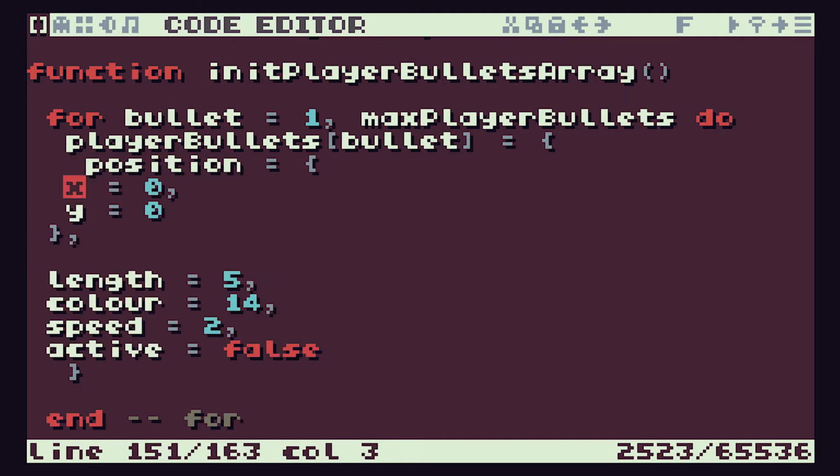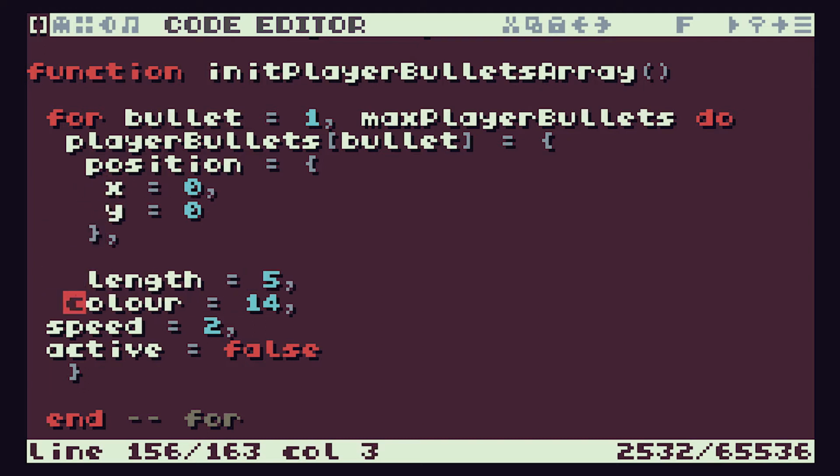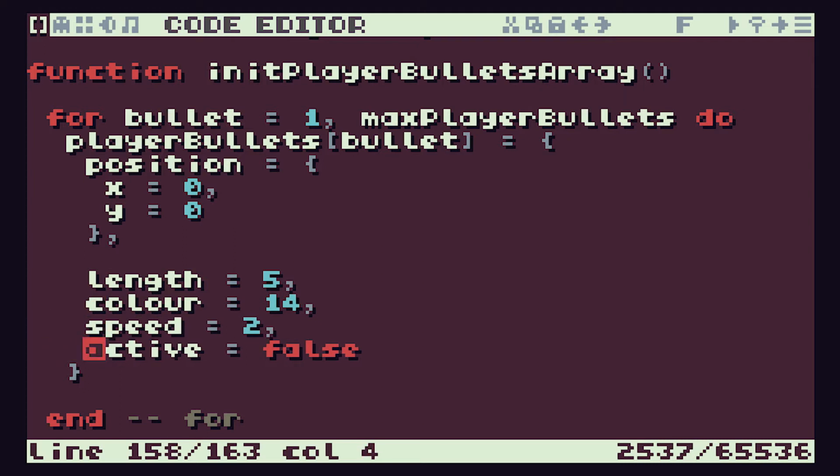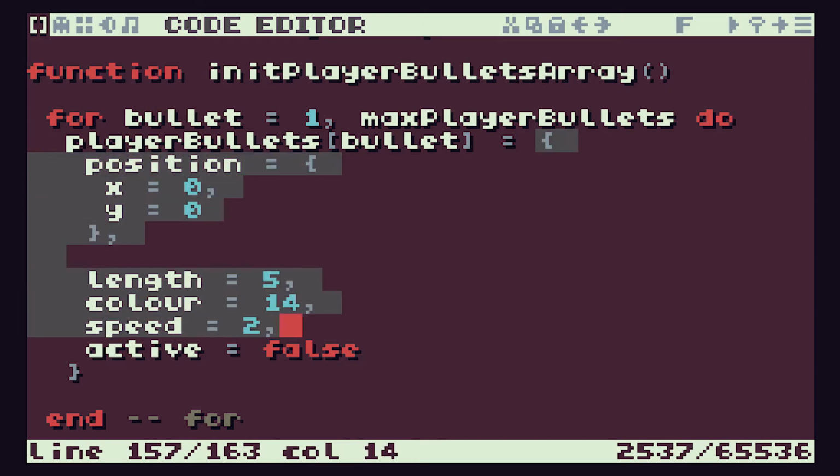So let's just tidy that up a bit. That needs to be tabbed in a bit, and tabbed in, and that should be it now. Okay, so we've got our position object, our length, color, speed, and our active all inside our object variable.